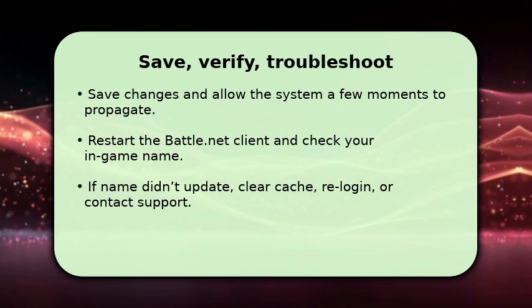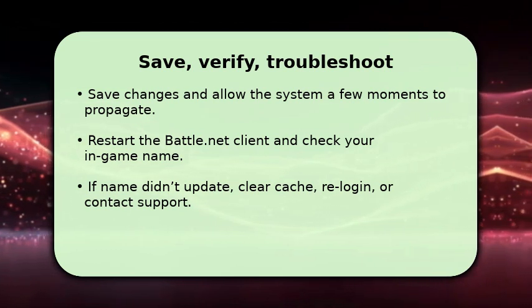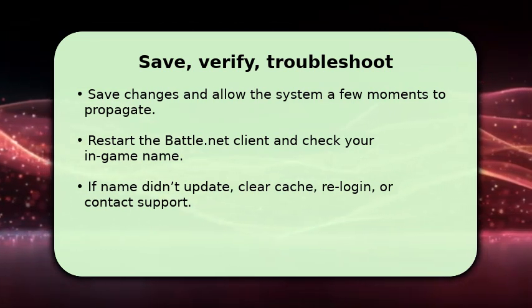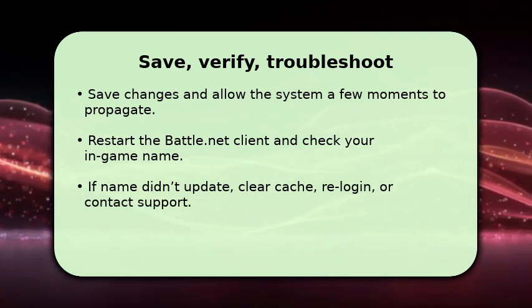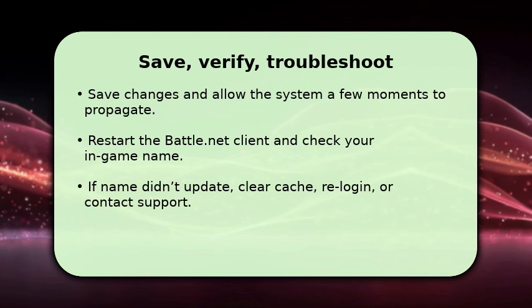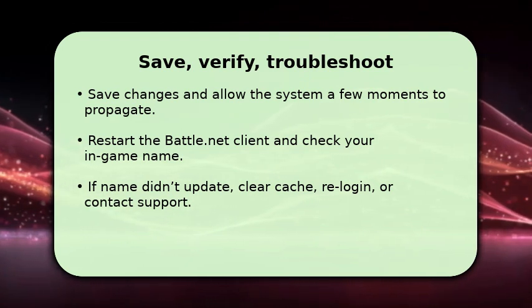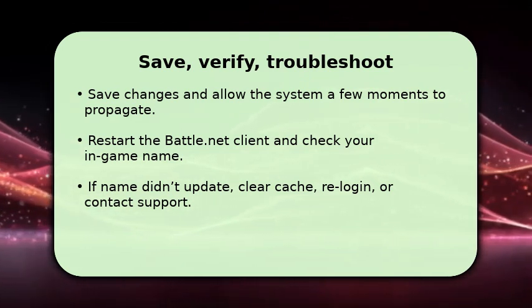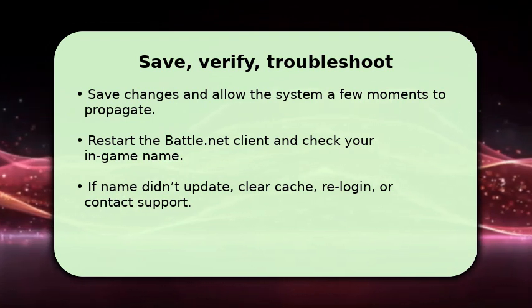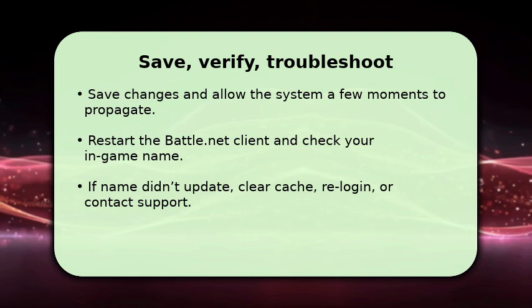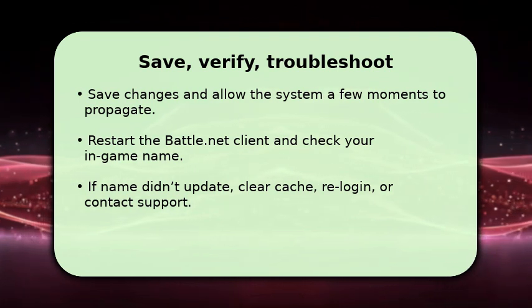Once saved, restart the Battle.net client and sign back in to verify your new name appears in the launcher and in-game. If you don't see the update, clear the client cache or log out and back in. Sometimes propagation is delayed. If problems persist, contact Blizzard support with account details and a screenshot. This speeds resolution and ensures your change completes correctly.